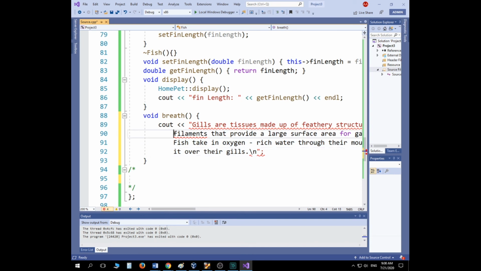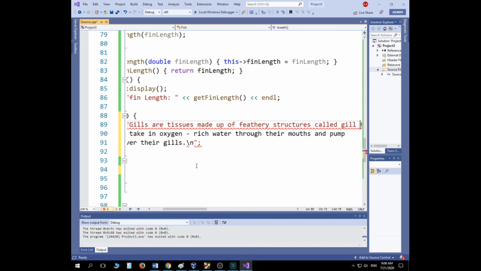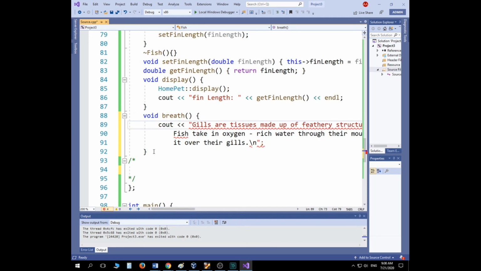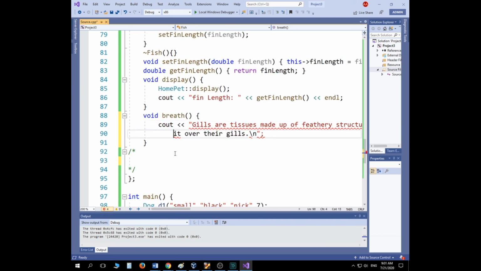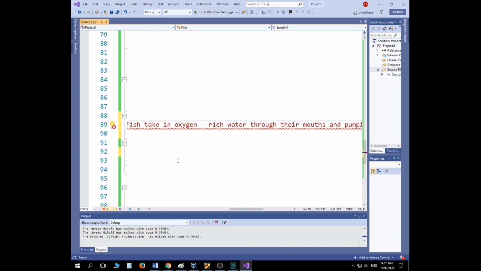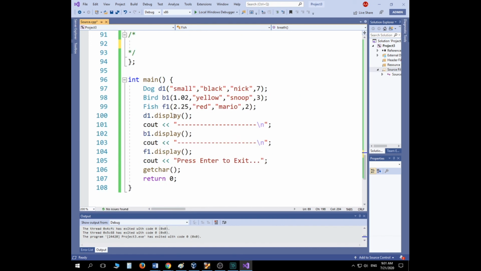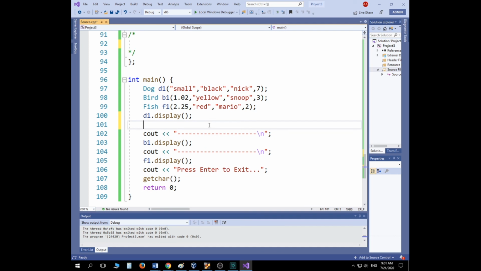Of course, that's not going to be enough. I need to put them all in one line. Why you don't like it? Okay, now it's working.